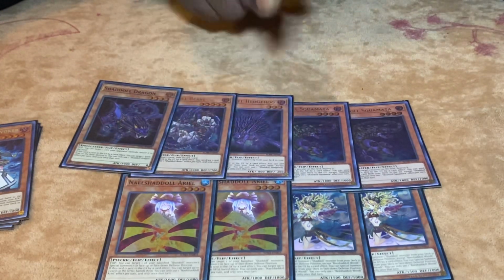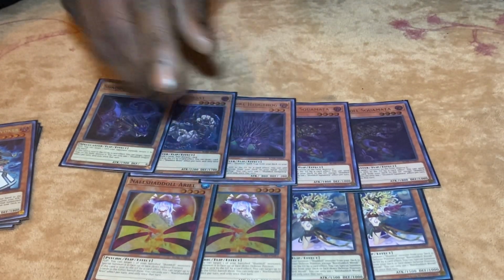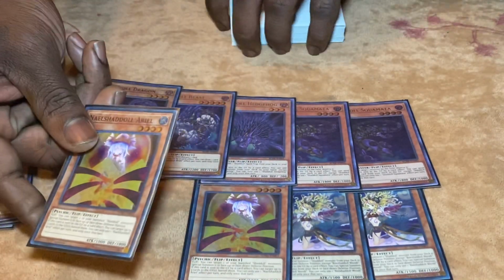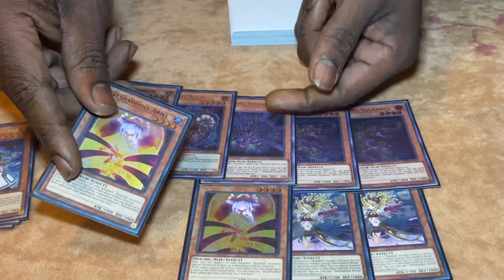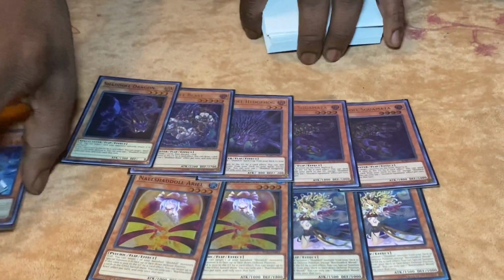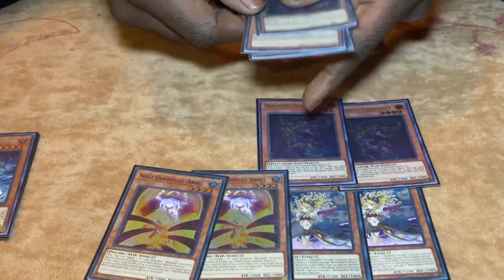A lot of people are playing 2 Hedgehog. It doesn't matter; if you don't like Ariel at 2, then you can drop the 1 to play the second Hedgehog. But this is the perfect Shaddoll lineup.